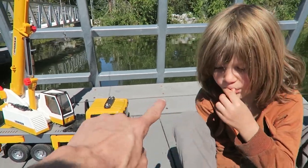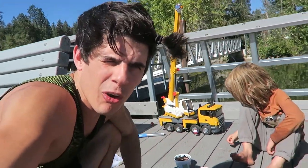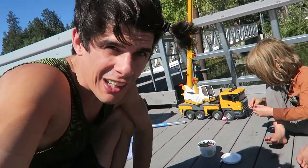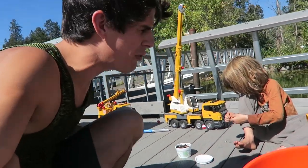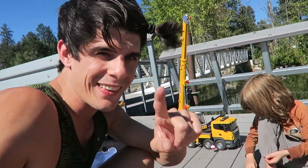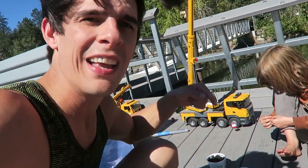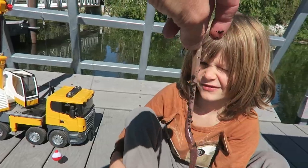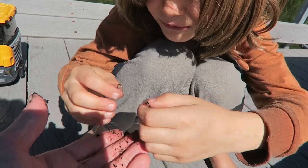So, are you ready to go fishing with cranes? Hey kids, welcome to the show. Today we are gonna go fishing with Axel's toy crane trucks. Now, on a different episode we fished with dump trucks, but in this episode we're actually going to use a hook and a crane like it was the rod and reel to catch some fish. Are you ready to put a worm on the hook? Oh, careful. We ripped it off and it's still trying to get away.